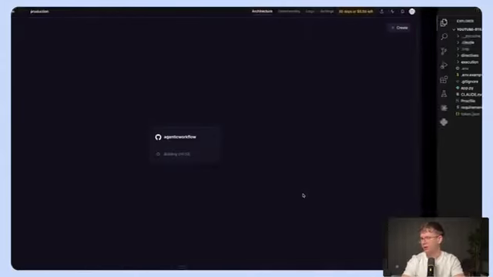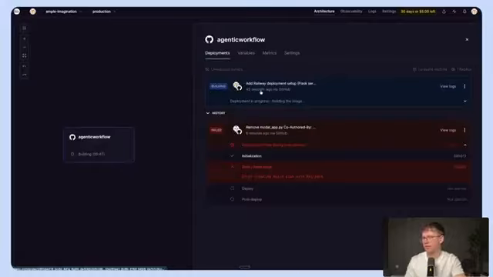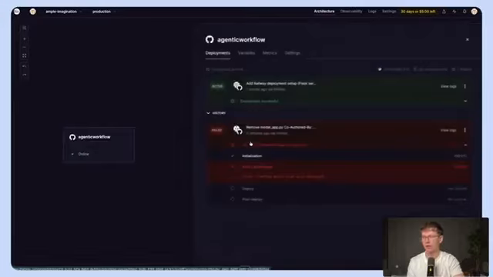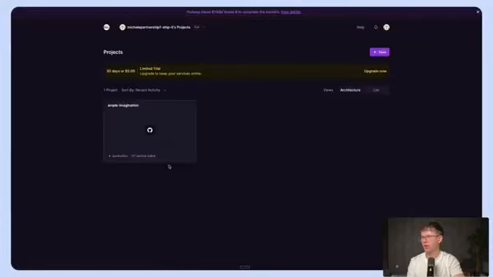All right, so I just fixed it. So I can go back here and I can see that this is now building. So it just fixed the thing for me by actually modifying the GitHub repo, which automatically updates the Railway app. And if I go here, I can see that I have building status. As you can see here, the deployment was successful. And now we have the agentic workflow, which is online, which will now be triggered automatically and is uploaded and deployed. And if I go back here, I can see that now I have the actual app in production.